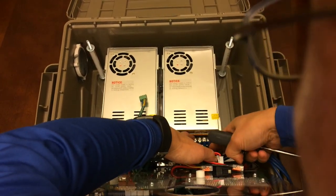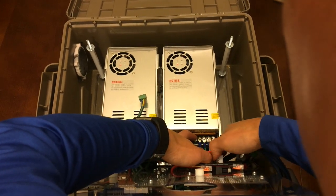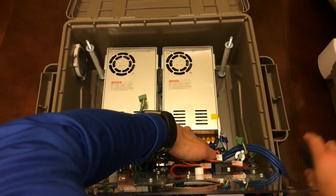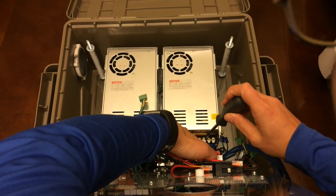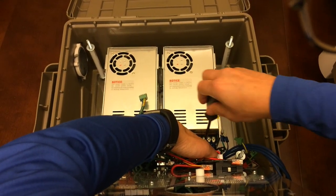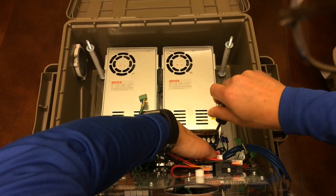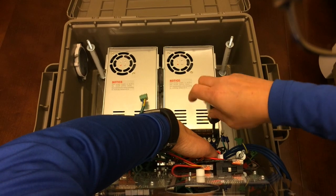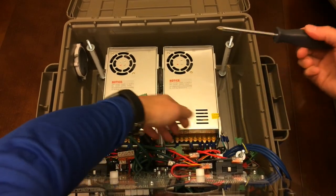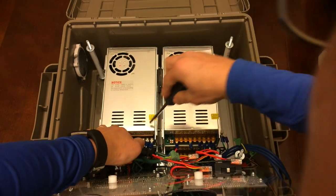And because I have these spade terminals, I can pull those 3 out. And now, I'm going to screw these back down because I don't want these jumpers that are going to the bottom power supply to pop out. Now the right side is disconnected from the cable that's going to the cable gland. Do the same thing on the left side.